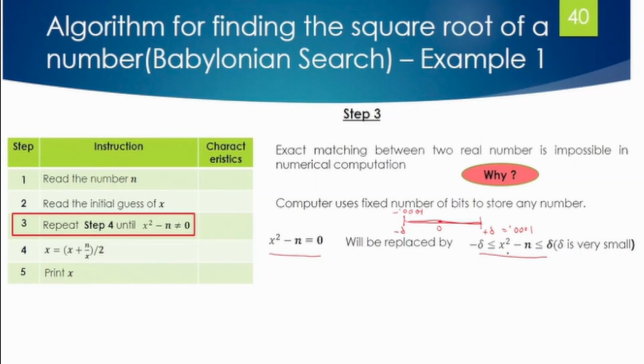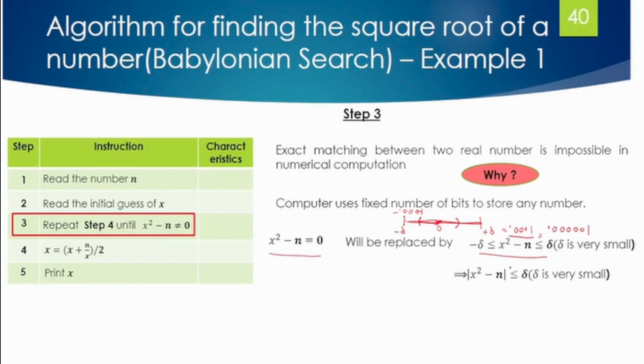That means whenever this condition is satisfied, we will treat it as having reached the root. Again, it's an approximation, but it is very close to that root. If you need even closer, you need to make this delta value even smaller. Let's say next time you are choosing a smaller value, that means now you are reducing it and you want to be more accurate, closer to 0. Now you cannot get to the exact 0, as I have already shown, because infinite-length numbers cannot be accommodated, so that ideal 0 will never be reached, right?